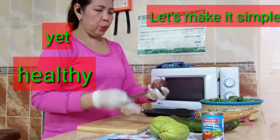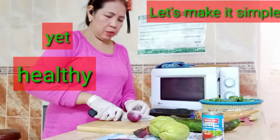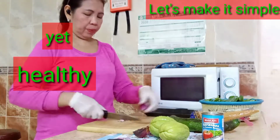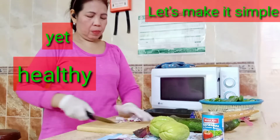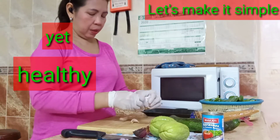First, we will chop these onions. Chop onions. Chop the garlic.